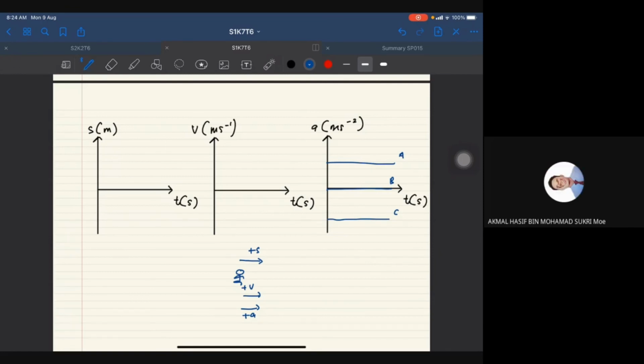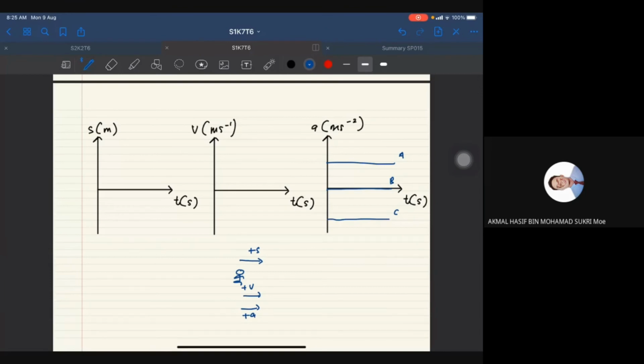A. Okay, good. Masa bila dia dekat B tu? Apa maksud dia kalau dekat B? Tak bergerak, bukan? Acceleration is 0. So acceleration is 0, it could mean two things. If the object is initially static, katakan asalnya dia static, so there's no acceleration, so there's no change in velocity. So in that case dia adalah static. But if initially the object is moving and there's no acceleration, it means that the object moves at the same velocity. Itu maksud dia.